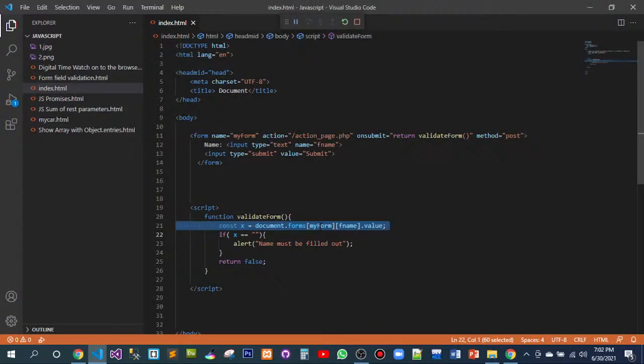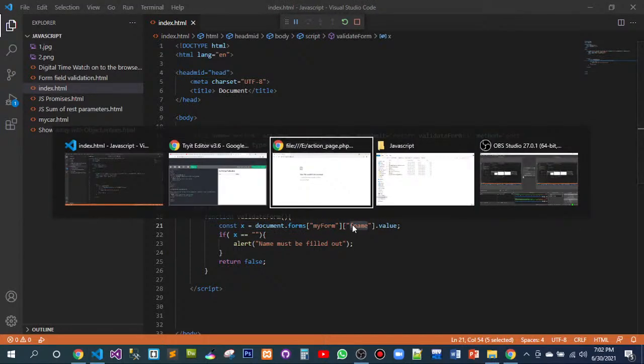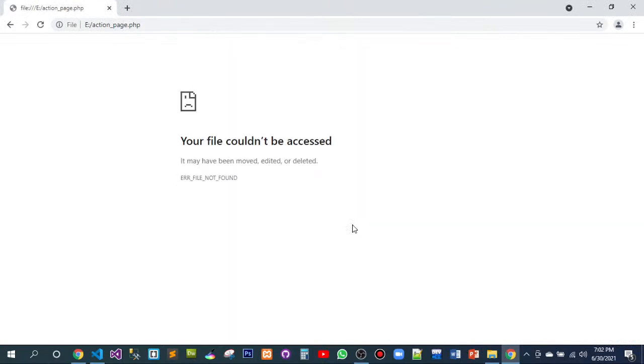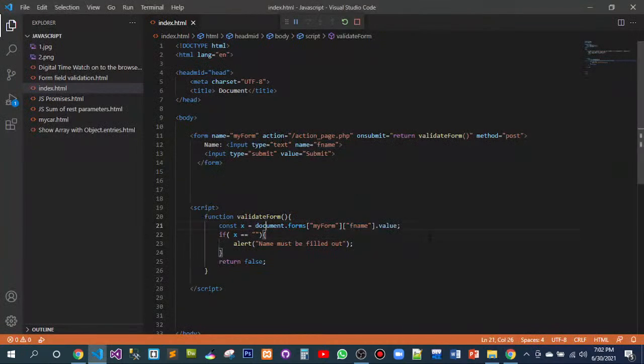We need to put it into double quotes, because these are the name of the variable. Now it is returning a pop-up: name must be filled out.